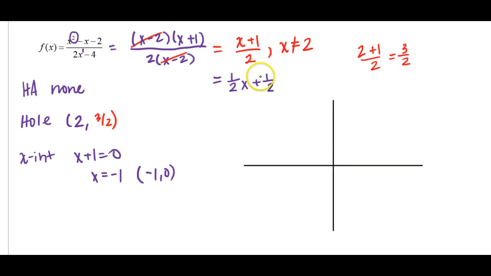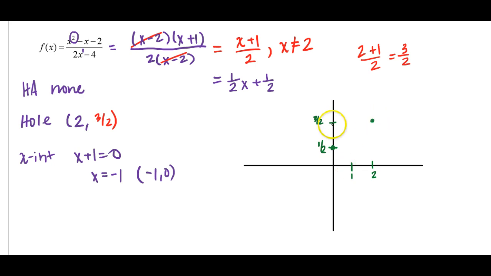So now we're going to graph this thing. Well, to graph lines, we can plot their y-intercept. So I'm going to go ahead and say that this is 1/2, and my slope is 1/2. So I'm going to go up 1, to the right 2. So if I go up 1, that's going to take me to 3/2. And then I'm going to go right 2. So 1, 2. And this is definitely not to scale, obviously. This is just a sketch.